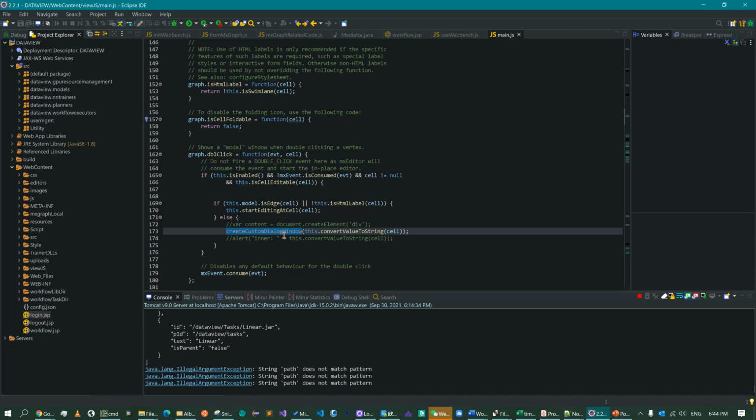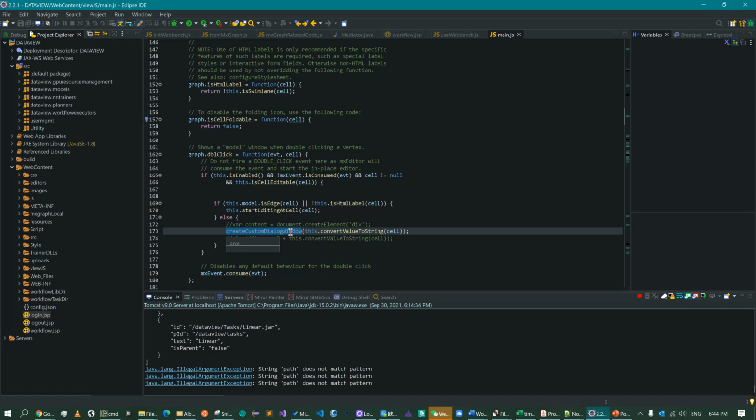When we go to this line of code, this error will trigger, and convertValueToString is a method that exists in mxClient, which is a file in the mxGraph library. Another thing is this createCustomDialogWindow, which is a method created by ourselves.